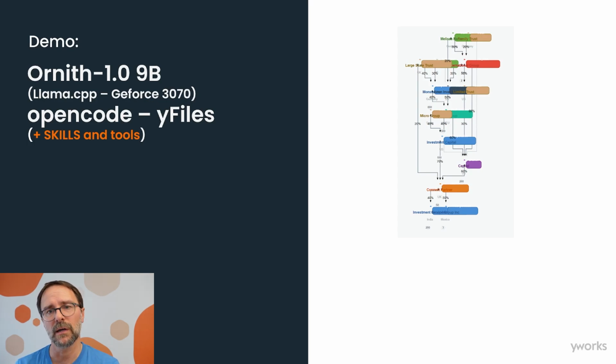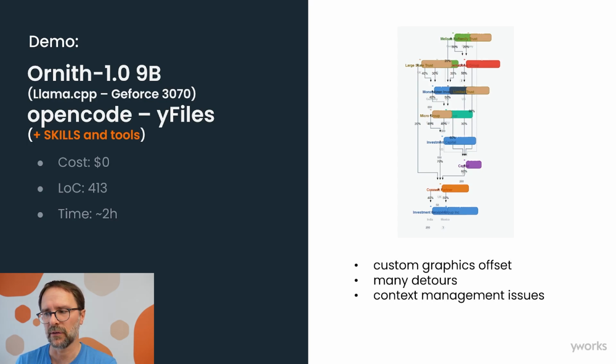I guess with the second prompt I should have been able to fix it, but this is just for you to see that it's not always working. It took just $0 and the end result was just 400 lines of code, but it took more than 2 hours because the model took many detours and made a lot of mistakes. And I think what was the problem here was basically that with those local models, the problem oftentimes is the amount of context that they can work on. And specifically here, I think it failed managing the context, and while it was working, it restarted many times again. So probably too many steps at once for a small model like this.